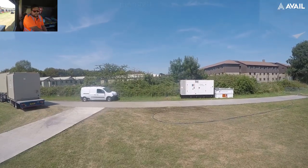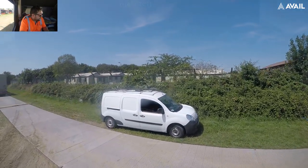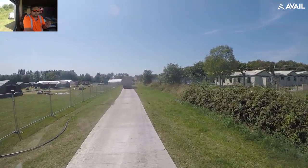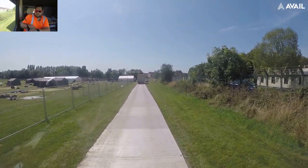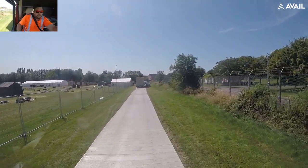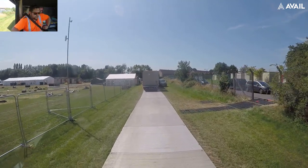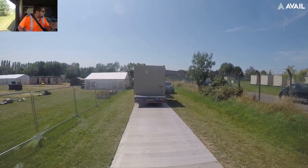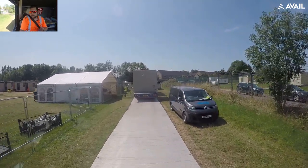Right, we're loaded. We've got three porter cabins on, and we're now following the third different driver, and we're getting out of here. Now, the one I was following before got lost coming in, and we ended up having to turn around. One of the reasons was a really tight turn. Sorry, my pass was hanging out the door. We've got to take a really tight left-hand turn in a sec, and I might not be able to make it. We're going to have a go, unless he goes right, in which case I'll follow him. But there is then an 18-ton weight limit.